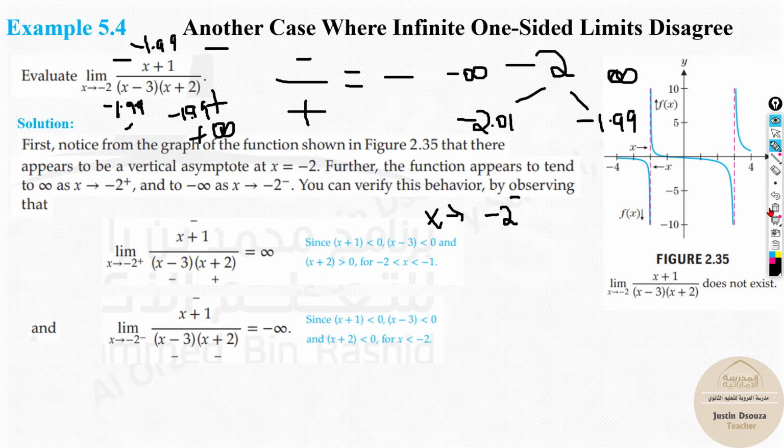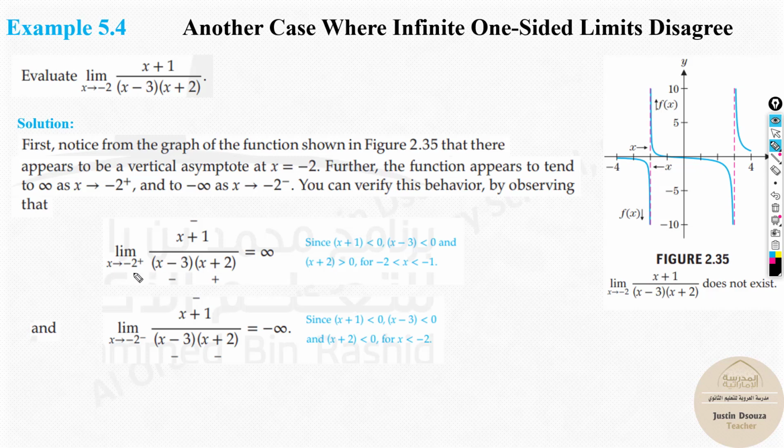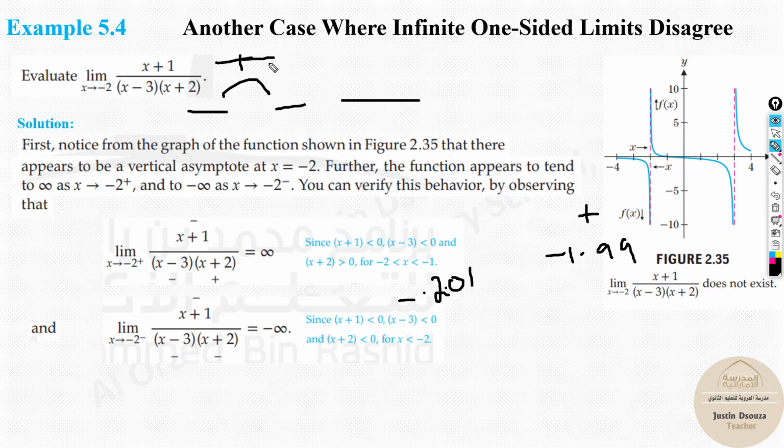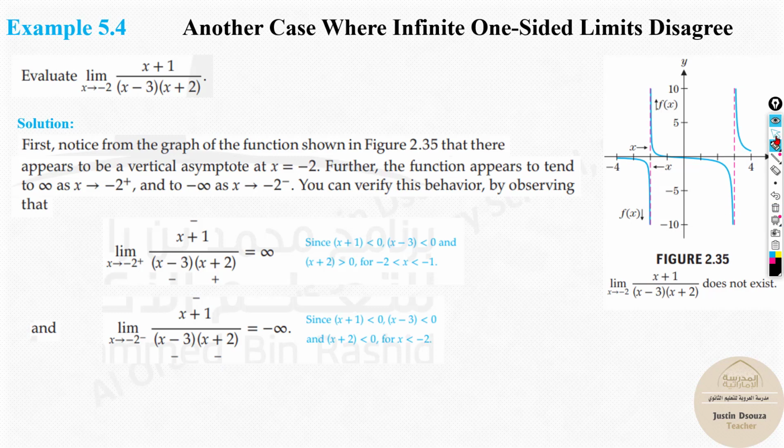So this is how we solve it over here. You can see the minus, minus, minus. When we are coming from the left side, it is negative 2.01. So when we come to the right side, positive side, it is negative 1.99. Because negative 1.99 is greater than negative 2.01. Okay, so therefore it is infinity. Why? Because this becomes positive and you're having positive infinity. Whereas over here there were three negative signs. Negative, negative, negative. 2 makes positive, plus and minus makes minus. So therefore we will have negative infinity. I hope this is clear.